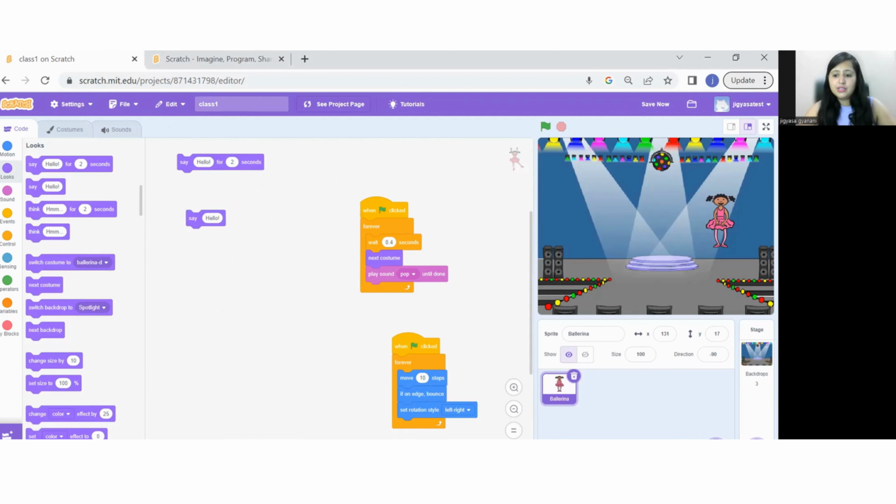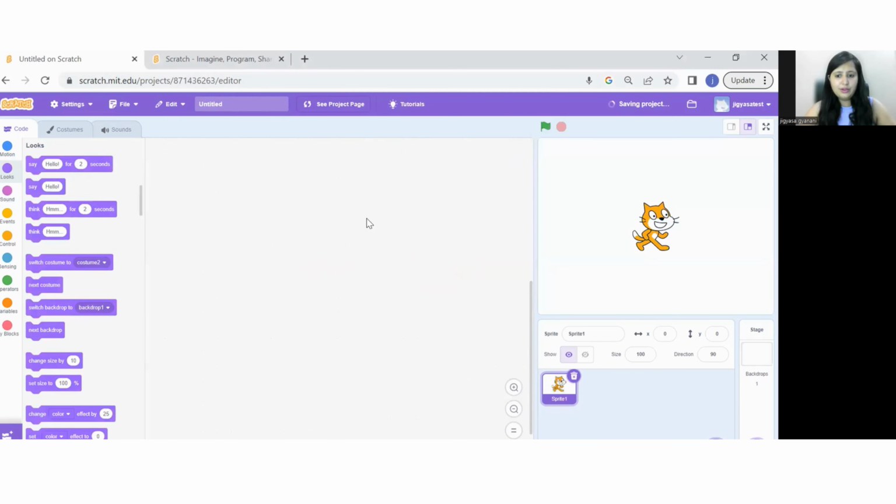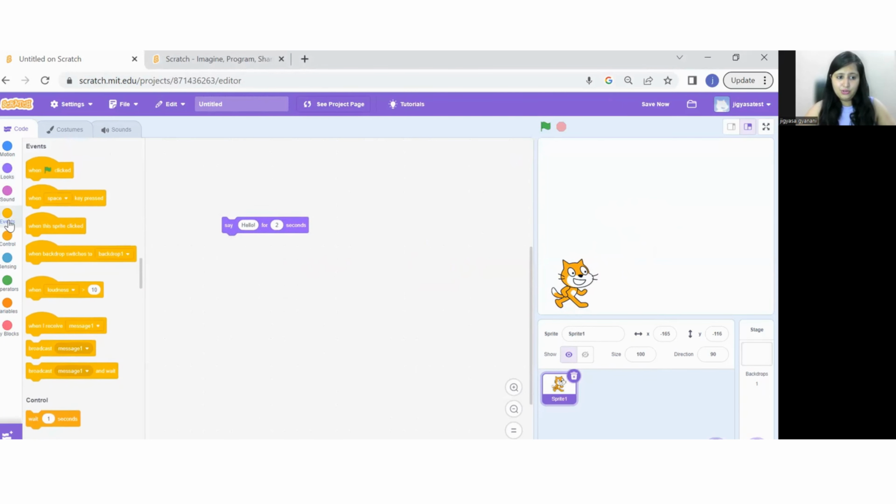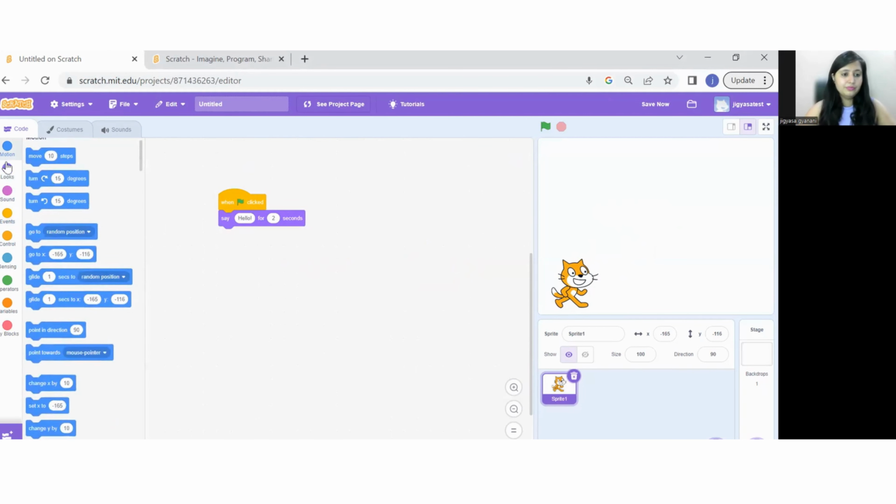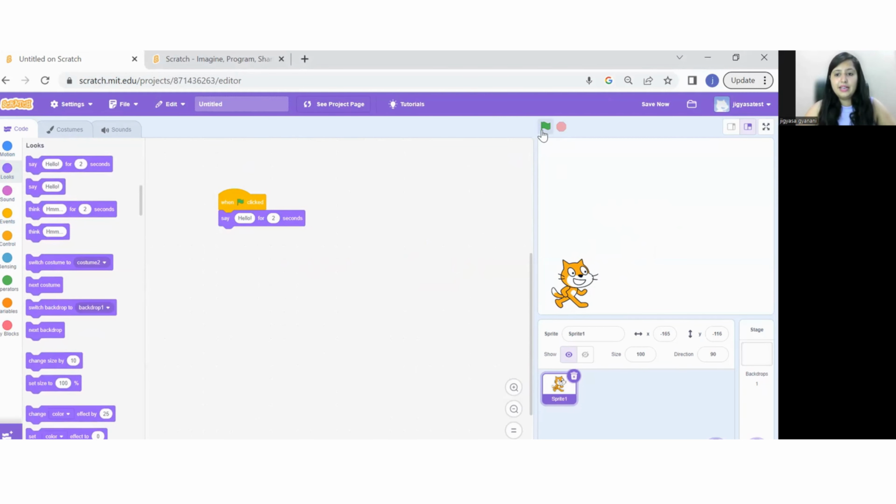So let me just make a new project, file, new, and let me explain here. Let's say this Tomcat is here and you wanted it to say hello for 2 seconds. Just go to the events again, take this, and click here. It says hello just for 2 seconds and then it stops.